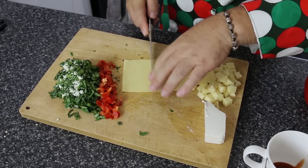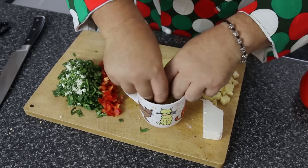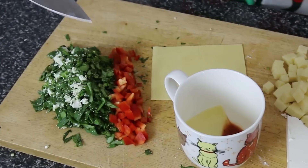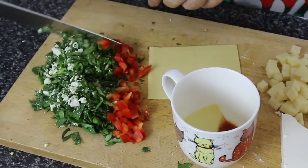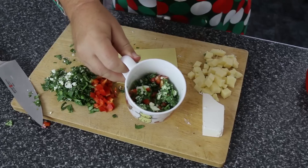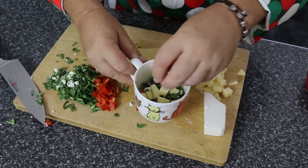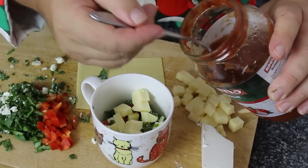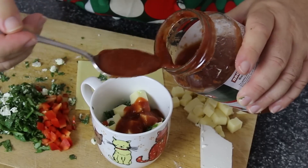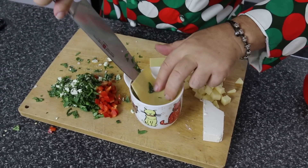I want to divide this up into three pieces. I've got my cup with my sauce in — let's take the first piece and just pop it in the bottom. You can see it's got the sauce underneath, and I've got my basil, spinach, and pepper. I'm just going to take half of that and lift it and drop it into my cup. Already we're packing flavor in there. Let's take about a third of the mozzarella and sprinkle that over the top, then a couple more spoons of our beautiful tomato sauce — this one actually has onions and garlic in it — and lift another sheet of pasta and lay it on top.